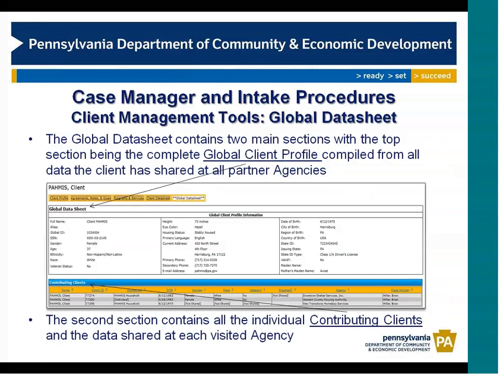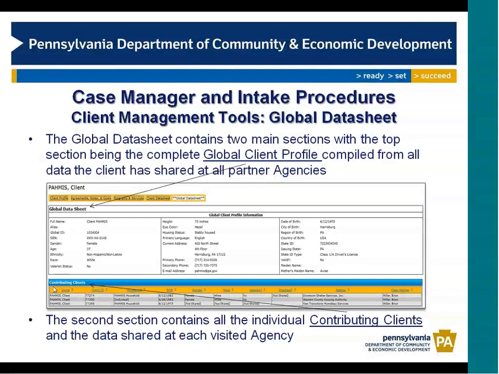And when you click on that data sheet, there's tons of information provided within this global data sheet, and it's broken up into a couple different areas. The main area is what we call the global data sheet, and it is a nice printable, formatted version of the client's global profile. So remember when we showed you when you click on the blue record and it brings up that big read-only profile? This is an exact mimic of it, and it will show information that's been shared throughout the system from multiple different agency sources.